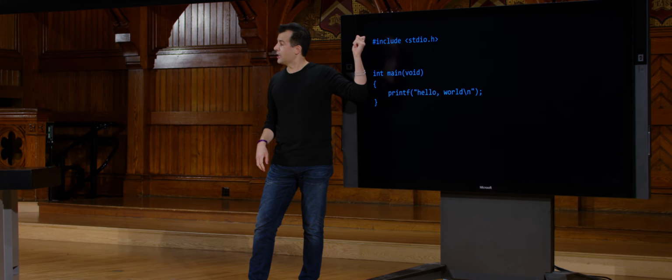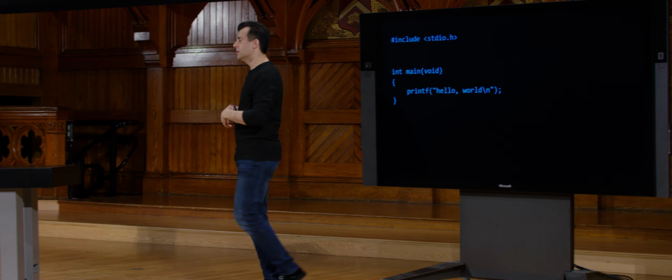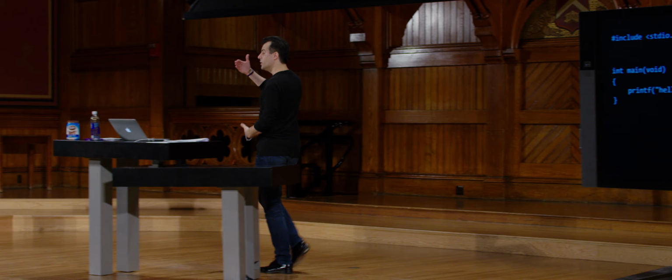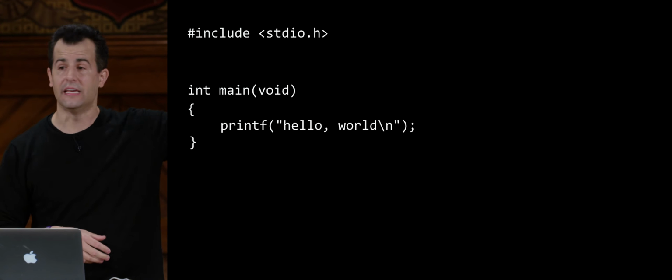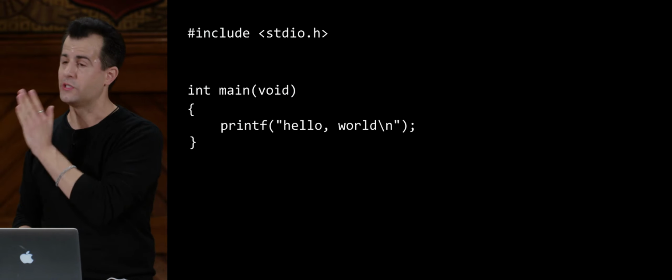You don't do this explicitly, although you could if you were really low level and interested in it. But what the preprocessor does essentially is anytime there's a line of code that starts with a pound sign, or a hashtag these days, that's a special command that gets essentially replaced with the contents of a file, at least in this case. So somewhere on the IDE is a file called literally stdio.h.